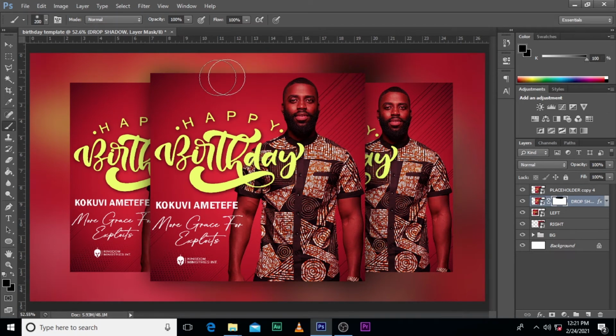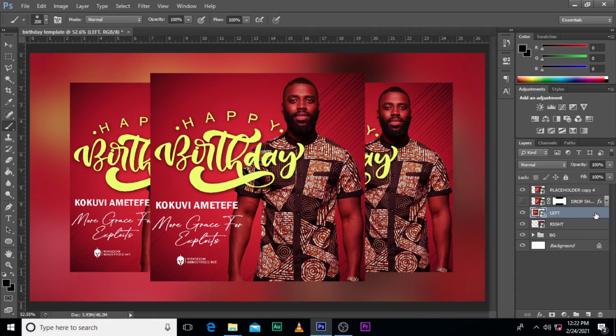Just keep cleaning it, down here do the same thing. Just keep cleaning it. Alright, let's see. So you can see it adds a little depth of field to it.